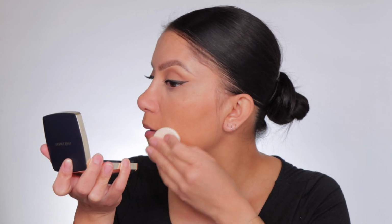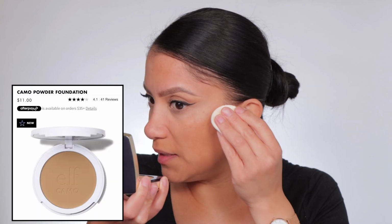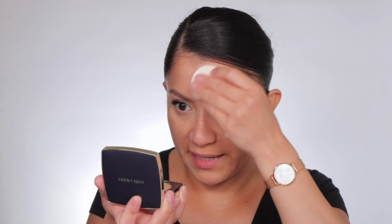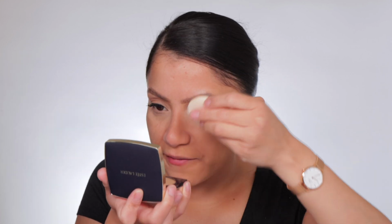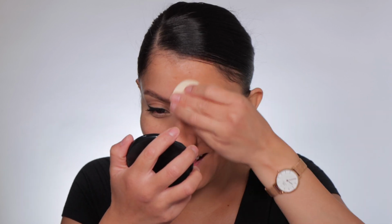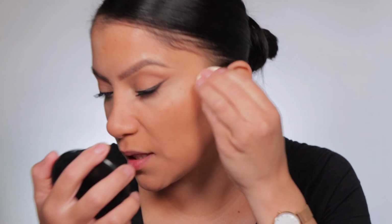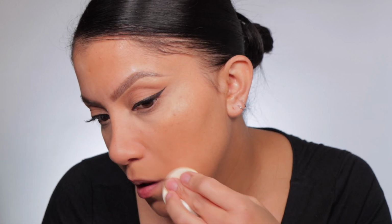I was expecting this to be my shade. Kind of reminding me of the e.l.f. powder. This one's blending. You see how we started off real bad? But look. These sponges, I feel like, could be a hit or miss. Let me just push it in like this. Let me just show you. It doesn't look that bad when we turn the lights off, but with the lights on, okay, it looks better. It's kind of smooth though on the skin. It looks patchy, but when you're looking close up, you see how smooth it looks?